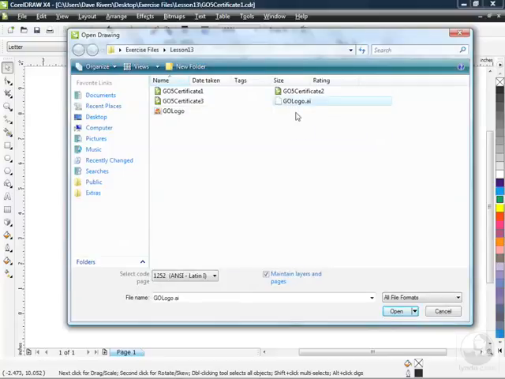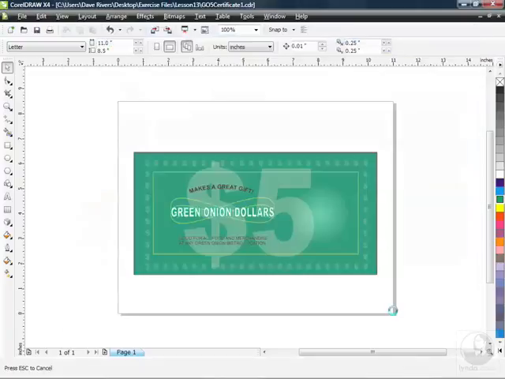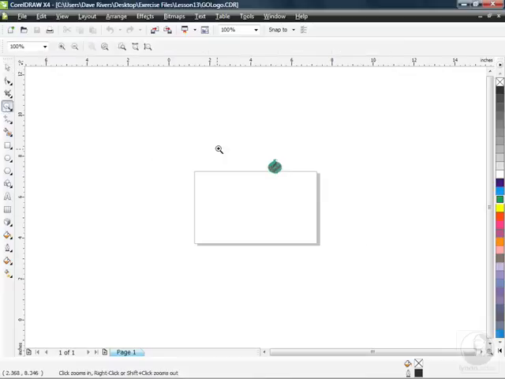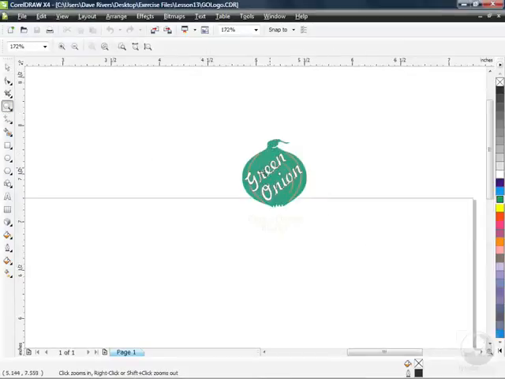On the other hand, because an Adobe Illustrator file is a vector graphic type application, I can open this up just by clicking on it and clicking the open button. But watch what happens here. Actually open up the file. Looks kind of funny. I'm going to zoom in here to see what happened. And it is my logo. I can see it sitting up here near the top of the page, but I really didn't want to do that. I didn't want to open up another file. Now I have to select it and copy it and paste it into my project. So I'm just going to close this up by clicking the close button right here.